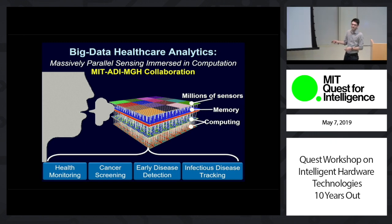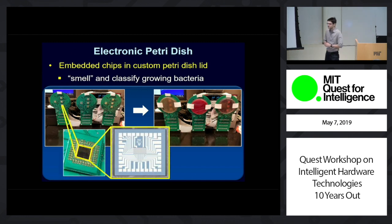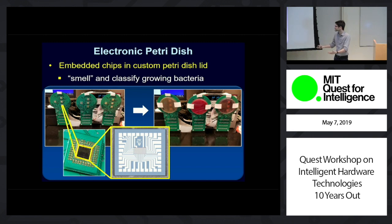We're actually doing that now. We've just finished the first trial over at MGH, where instead of sensing what's inside someone's breath, we're sensing bacteria growing inside a petri dish. Bacteria is living and breathing just like us — they exhale and smell. When you have bad breath, it's due to bacteria growing in your mouth. Old technicians at MGH can actually waft a petri dish that's growing bacteria and tell what it smells like: if it's buttery or smells like popcorn, they know it's one type of bacteria; if it smells like a farm or manure, it's a different type; if it smells like sneakers, yet another type. They can actually ID bacteria that way. So we're putting these chips inside electronic petri dishes that can smell and identify bacteria, and they actually beat the diagnostic that's currently done in the lab at MGH today.